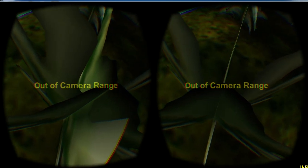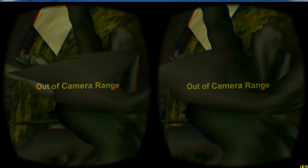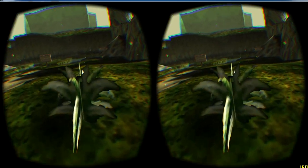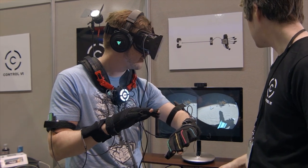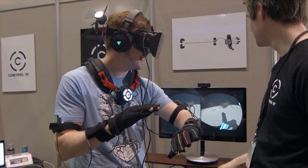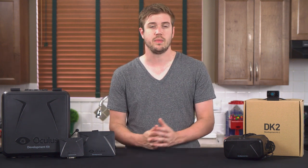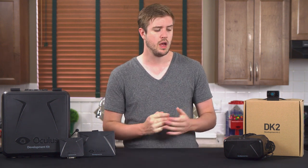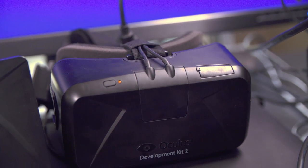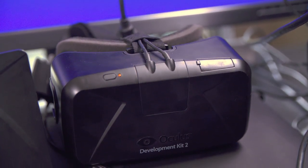Another thing that could help is more range on the motion tracking camera, or possibly an array of cameras. It's quite easy to get out of the tracking zone even in a seated experience, which is what it's supposed to be targeted for. We also need more made-for-VR controllers — something along the lines of the Control VR would really help, because having your hands stuck in position while they're actually moving in real life really disconnects and breaks the immersion. That said, the USB 2.0 hub on top of the DK2 does help with that — you can ghetto-mount a Leap Motion onto the top of your unit, and it's pretty cool they're catering to that.